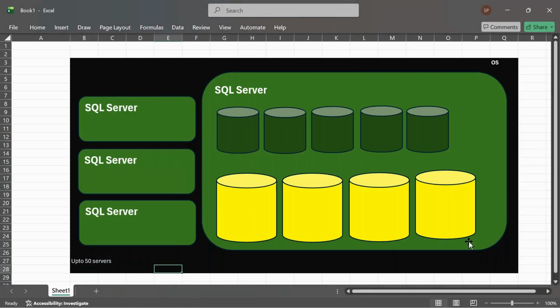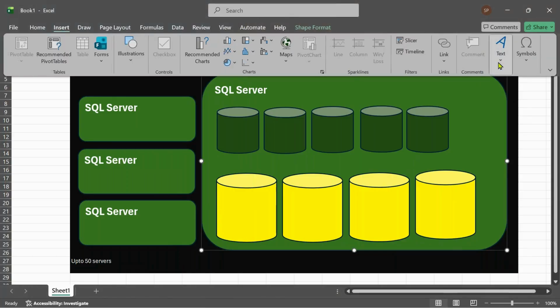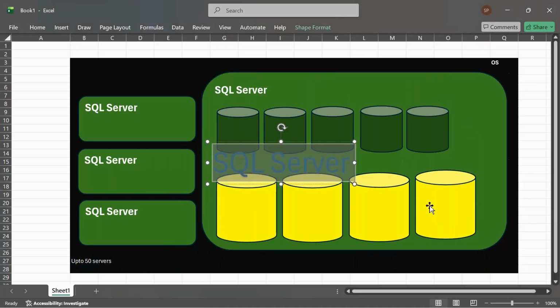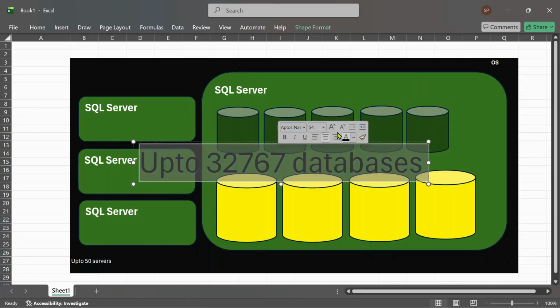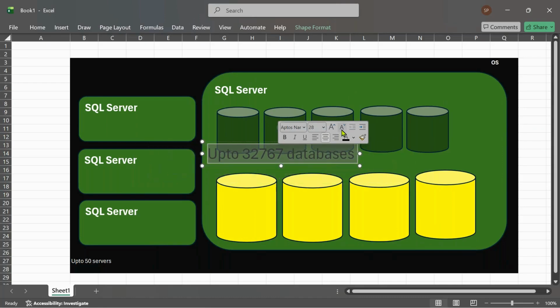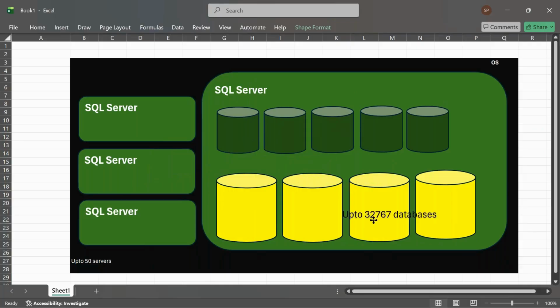Next, up to 32,767 databases. I'll take this one. I'll give you all these in the notes anyway.